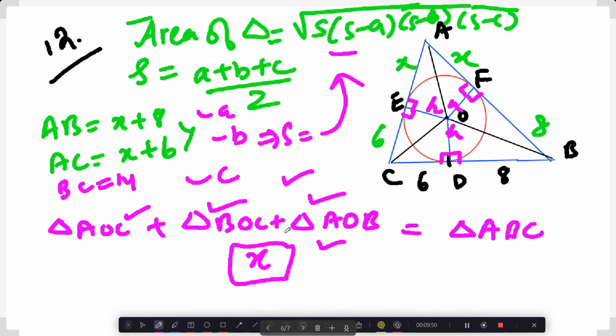So let me know you solve this. First, let me know whether you know this already or not. If this is not something which has been taught to you in 9th class, 8th class, or whenever, let me know that first. If you know already, then solve this, find the area by this method, find the area by this method, equate, solve for x, and let me know that you're able to solve for this.